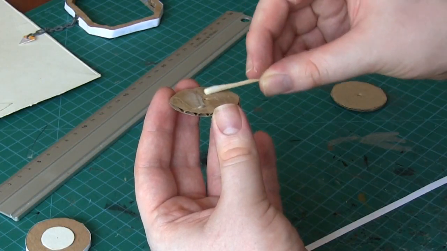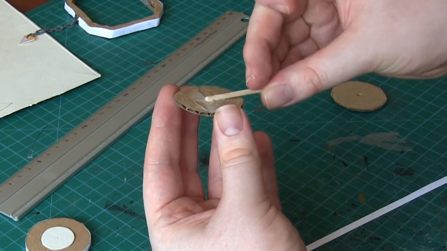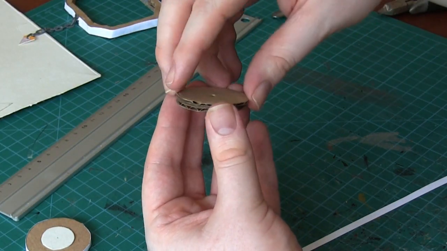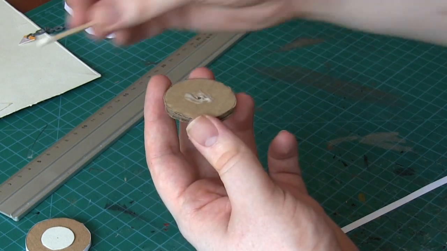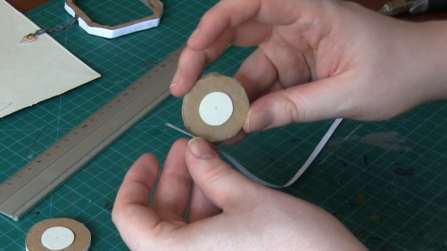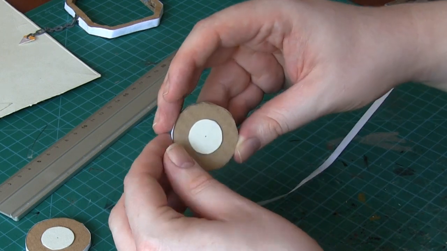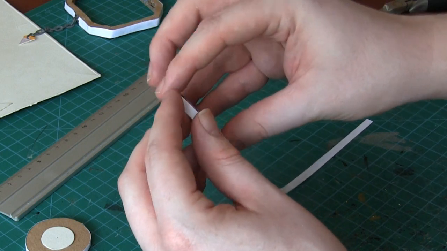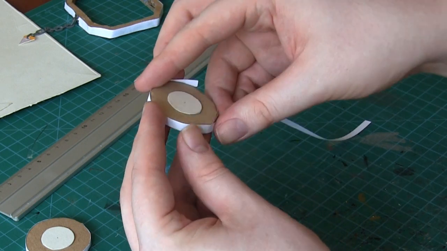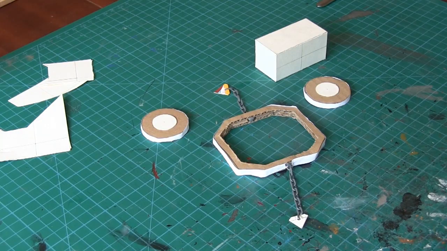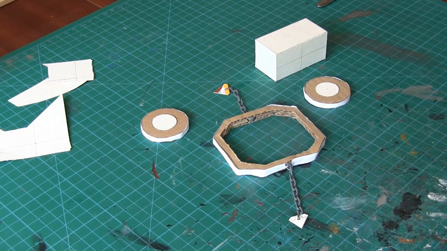Moving on to the wheels of Nuts, very simple. I just made three circles, a small thin one and two corrugated cardboards, and I've glued them all together. And again with the frame, I've got a thin piece of paper and I've used that to cover up the corrugated cardboard's interior.